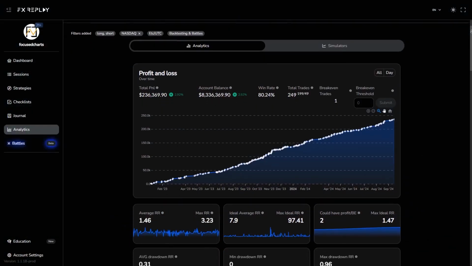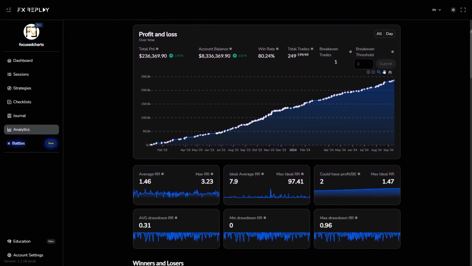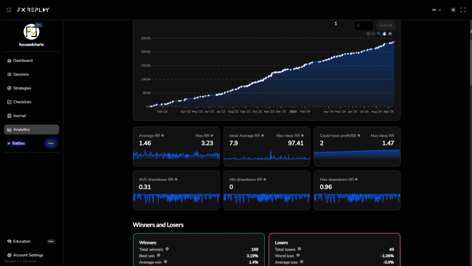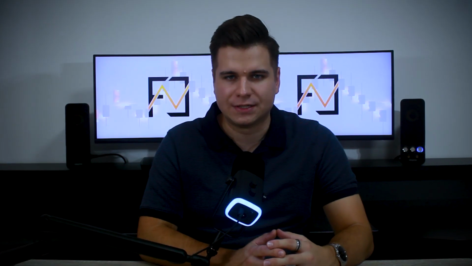And the good news is, you don't have to calculate all these metrics manually. Most backtesting software already tracks things like win rate, risk to reward, profit factor, and even drawdown for you. That way you can focus more on following your rules and learning from the results instead of wasting time crunching numbers.